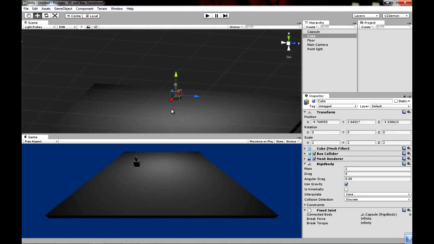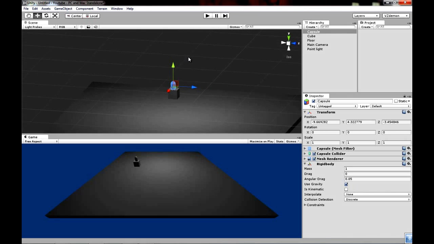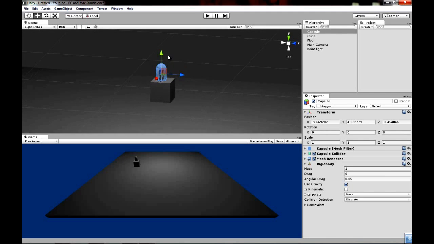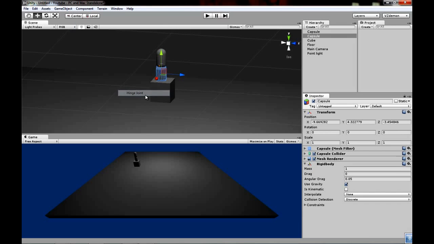Alright. Now next we do want a loose joint, just like you have in chains, that they're not only tied at the tips. So let's make another capsule, but to the previous capsule we'll now add a component called hinge joint, right?